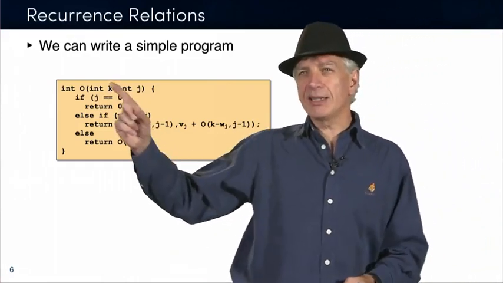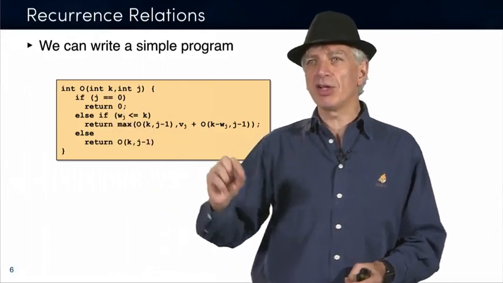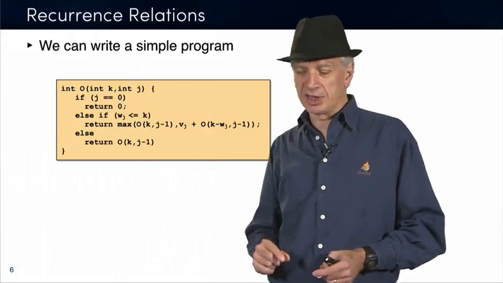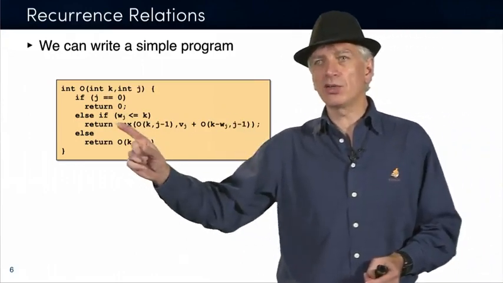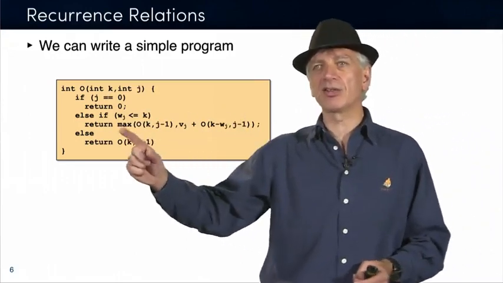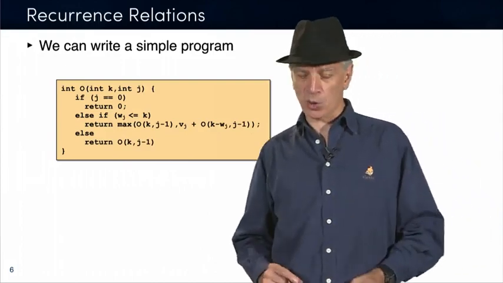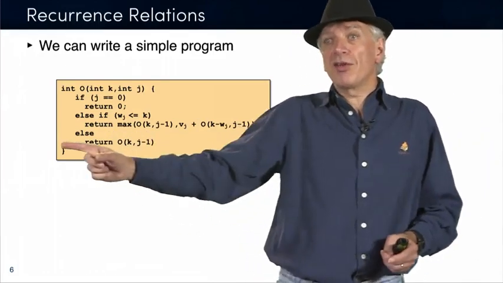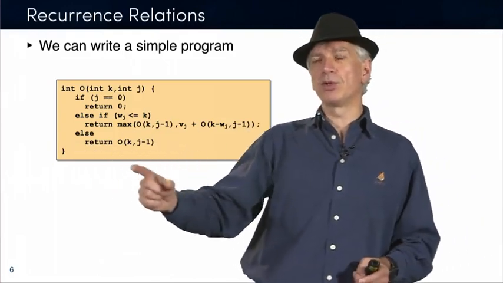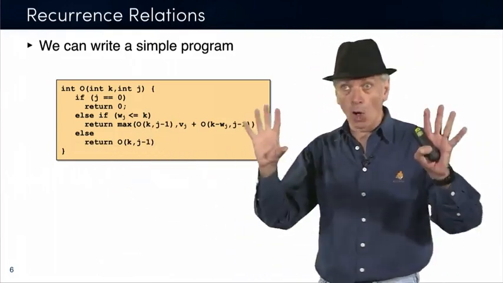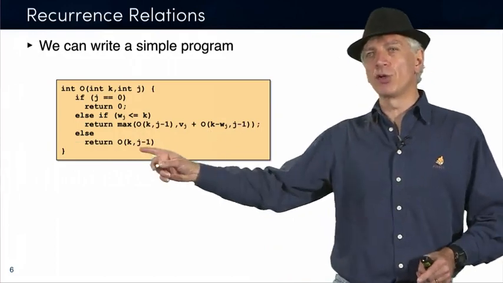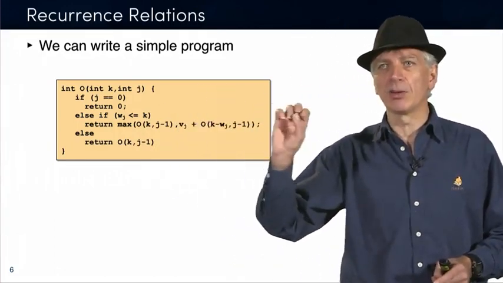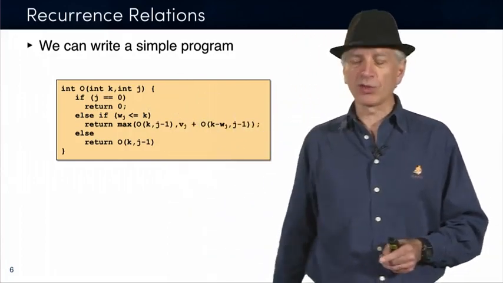Otherwise, you look at the item j and whether it fits or not in the knapsack. So you have the capacity k, you have Wj. If it fits in the knapsack, the optimal value of the knapsack is going to be the max of this expression. Once again, this considers the two cases that I've discussed before. And otherwise, if it doesn't fit, you simply call the function recursively. That's the oracle, right? With one fewer item and the same capacity. That program is actually computing the optimal value for the knapsack.